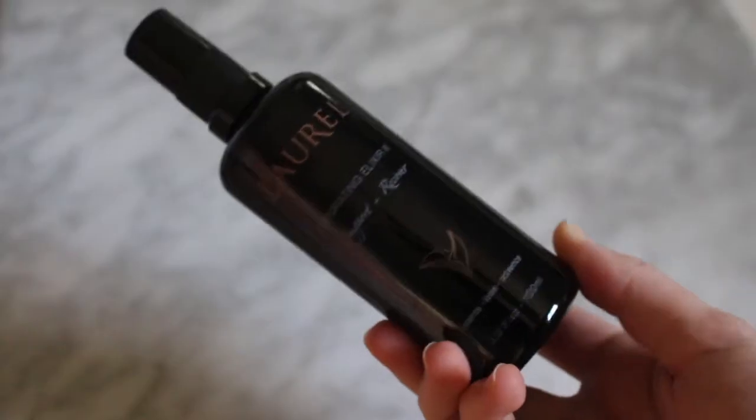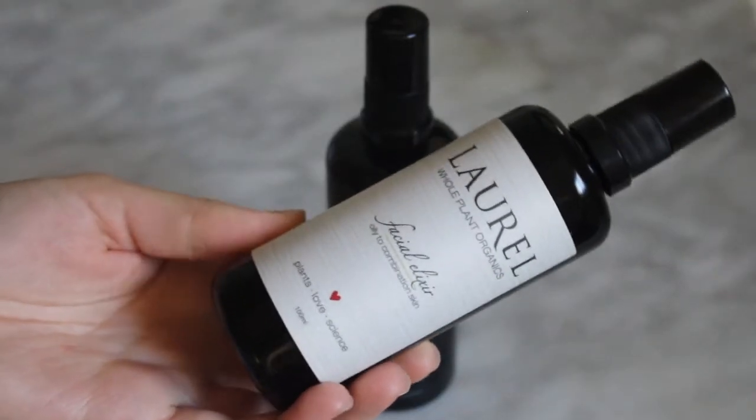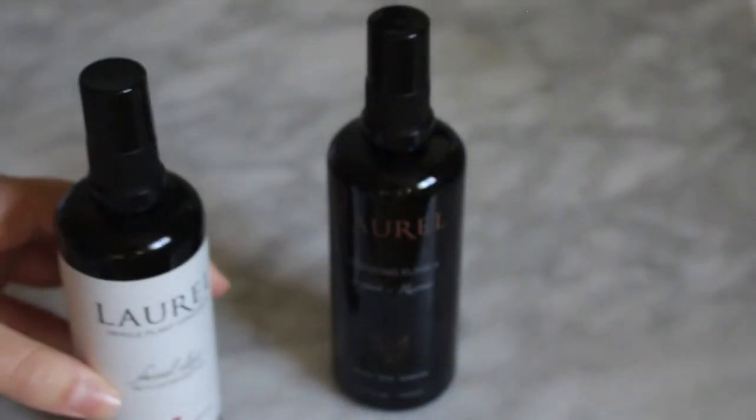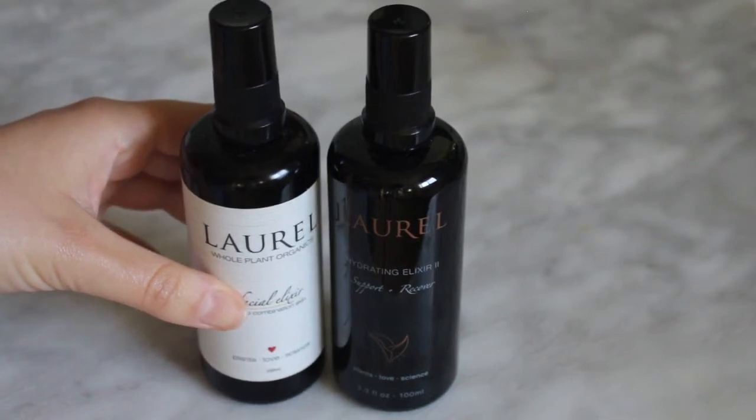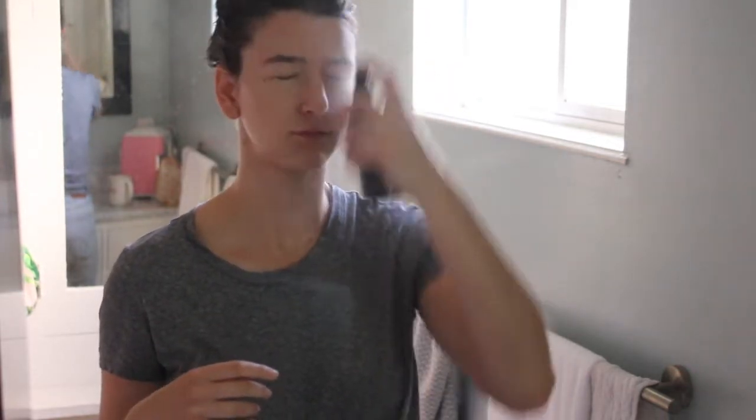After cleansing, whether I'm going to mask or not, I always use the Hydrating Elixir. This is the Hydrating Elixir to Support and Recover — it has 25 whole organic plants in it and it's $56. This is sort of like the Josh Rosebrook Hydration Accelerator except it's a hydrosol, which is a little bit different. I spritz it all over my face — about four to five sprays — and let it sit on my skin. I don't tap it in because I'll be applying a product over the top, so I just let my skin absorb some of it until there's just a dampness to my face.